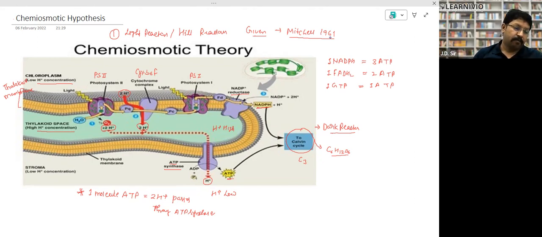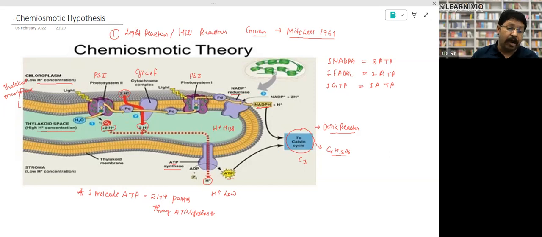So he said when photolysis of water takes place, hydrogen ions are formed. They remain in the lumen. This is the thylakoid membrane. Look, I have written over it. Thylakoid membrane. And this part is actually the lumen of the thylakoid, right? The water molecule breaks down, oxygen is produced, and hydrogen ions are produced. Again, when the electron goes to PS2, from PS2 this electron goes to plastoquinone, right? From plastoquinone, this electron goes to b6f. When the electron goes to b6f, then due to transfer of the electron, hydrogen ions are pumped again inside the lumen.